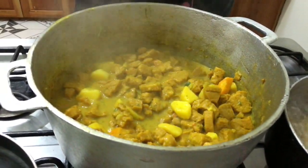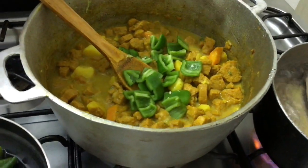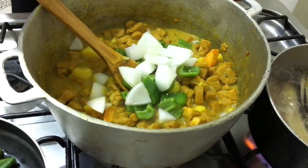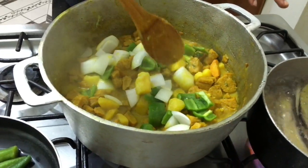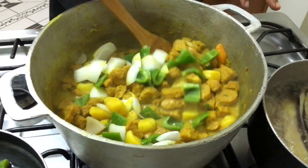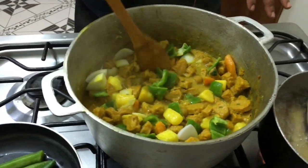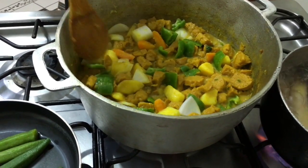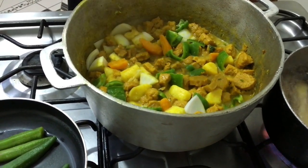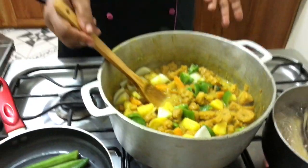All right, so I'm gonna let this go now. I need my bell pepper, my chopped onion. I don't like when my onions or my pepper are cooked out, so I tend to add them in last. And the veggie chunks, they really do absorb liquid. So I'm gonna cook this for another 3 minutes and then see.